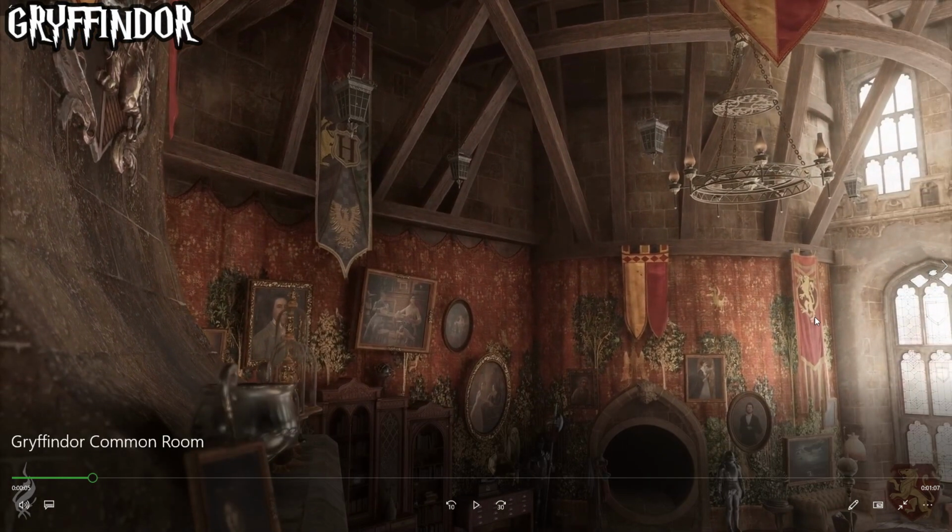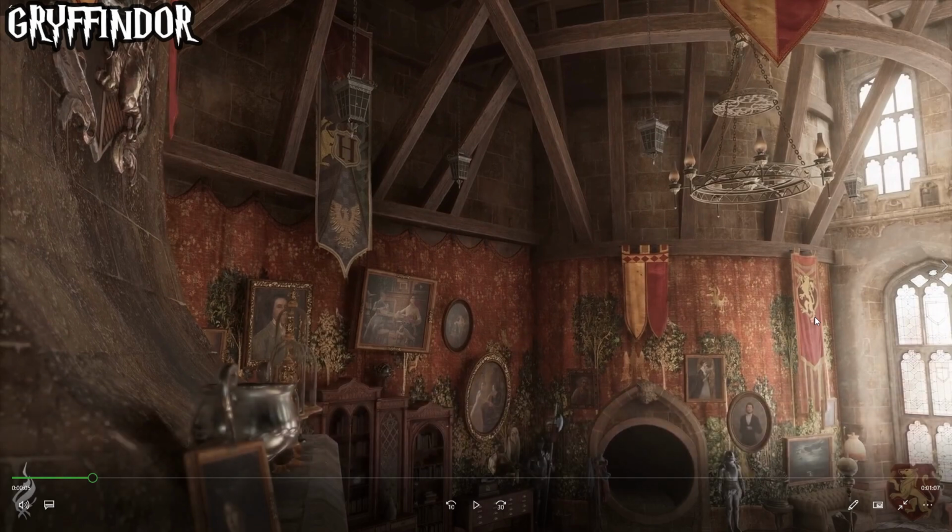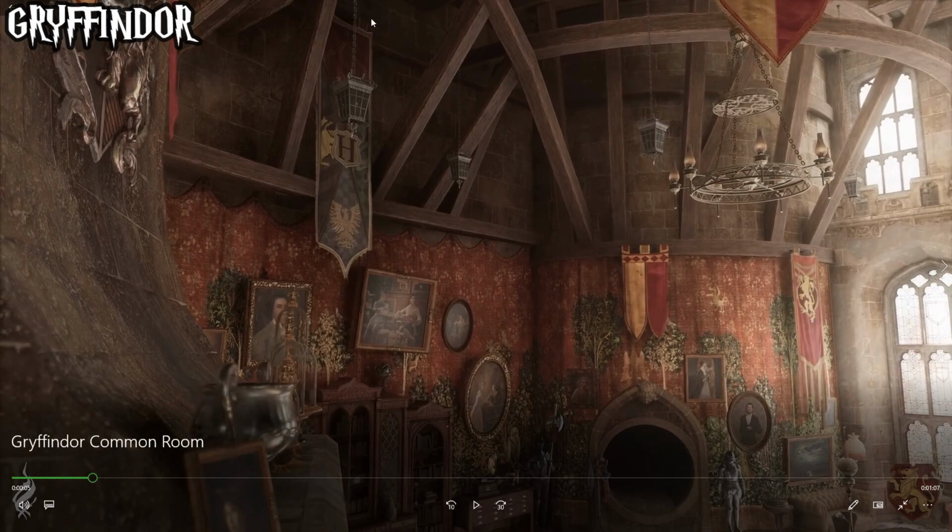Alright, so first impressions just from that couple seconds of spanning there. You can see that we've got a Hogwarts type banner up there. So we've got the Gryffindor, Slytherin, Hufflepuff, Ravenclaw, so the Hogwarts logo, and I assume this shield is the Gryffindor one. And then the rest of it is more Gryffindor themed. But I like that they do have the school banner in the common room, not just Gryffindor stuff. So hopefully we'll see that throughout all of them.